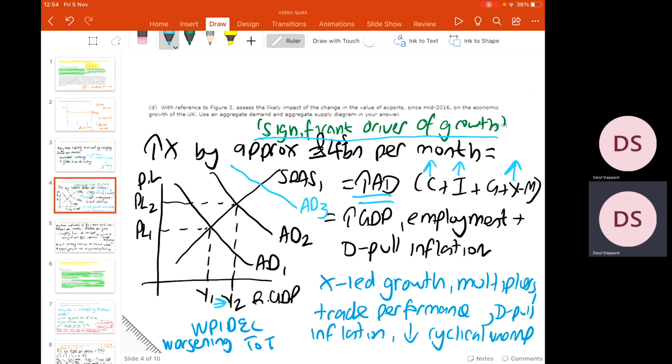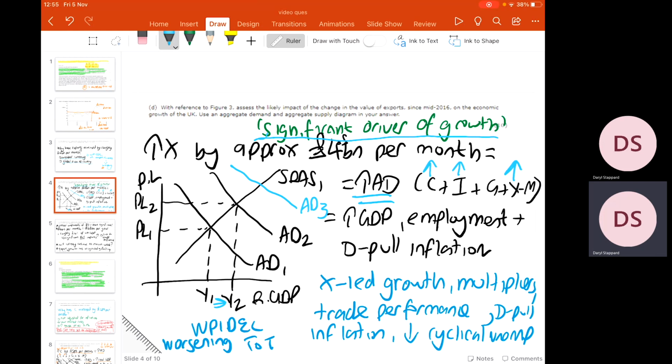So let me give you the paragraph that I would say here. I'd say, well, overall, we can see from the extract that exports, which remember are goods made in our economy but sold overseas, have increased by approximately £4.5 billion per month. From the extract, we can say this is going to be a significant driver of economic growth. This is because as exports increase, aggregate demand will increase, because exports are a positive contributor towards our aggregate demand. As the demand for UK output starts to grow, firms have to respond by producing more output. This will clearly lead to a growth in GDP from Y1 to Y2. This could then create multiplier effects across the economy.